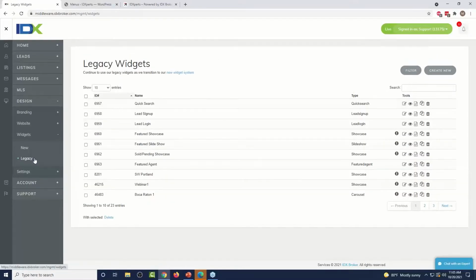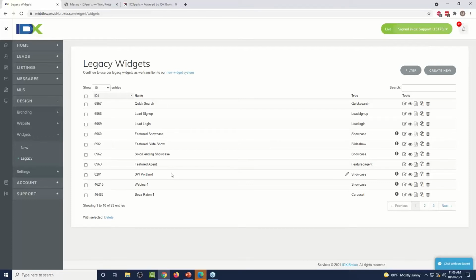The widgets that we offer are quick search, lead sign up, and lead login with Platinum. Then you have the showcase widgets, slideshows, and carousels. These widgets can be made based off of filtering out featured listings. These could also be listings from a predefined search for any particular area, property type, property feature, or property price range. Basically, what I like to say is if you can perform a search within the IDX Broker control panel, aka your MLS feed, you can create a widget for those as well. You can put them on specific landing pages, which is also very good with SEO, or add them to existing websites that you have.